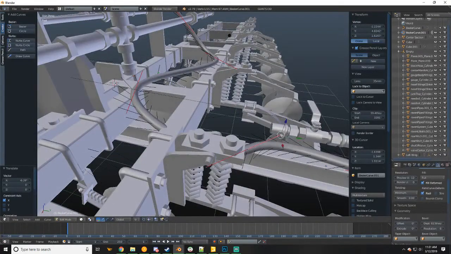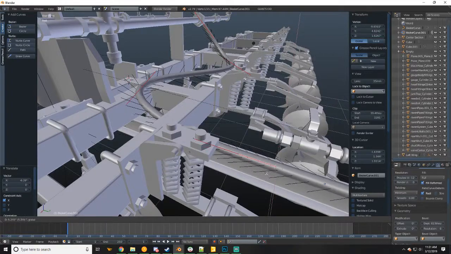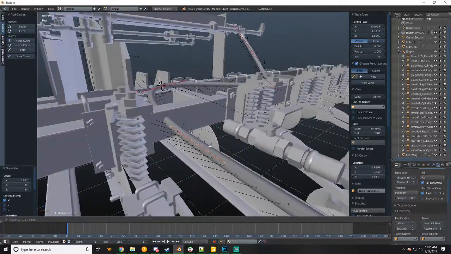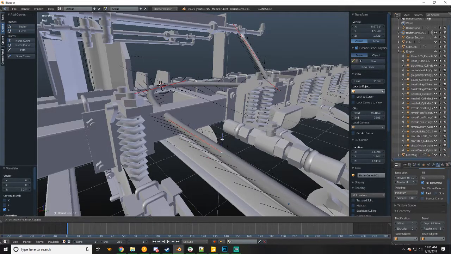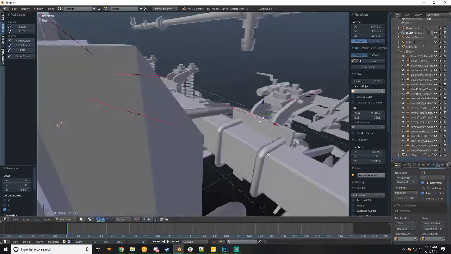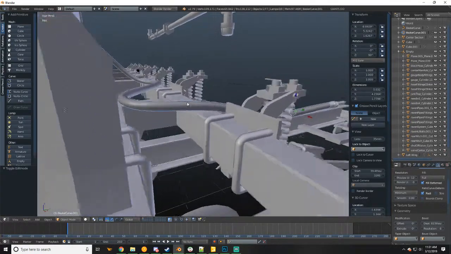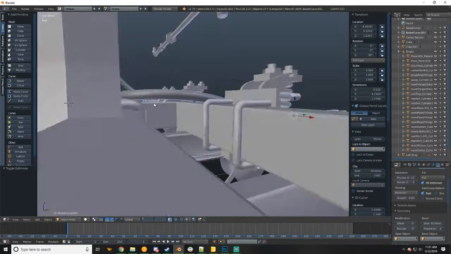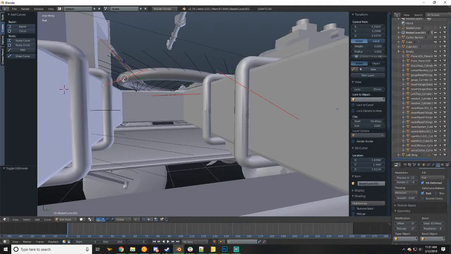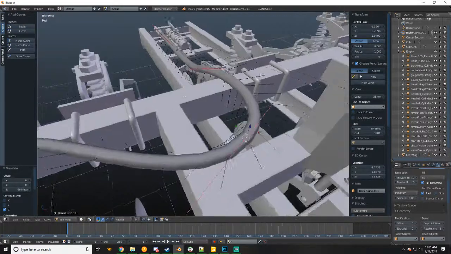Now you can see that we're cutting right through this. So we're going to drag this in a straight line, move it ahead like that, and drag the end down until it looks like it's coming up and over the frame. Well, it technically is coming up and over the frame. This is floating just a little bit here, so I'm going to just drag this down. That's the center one.